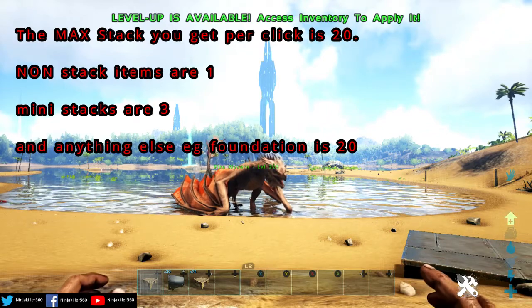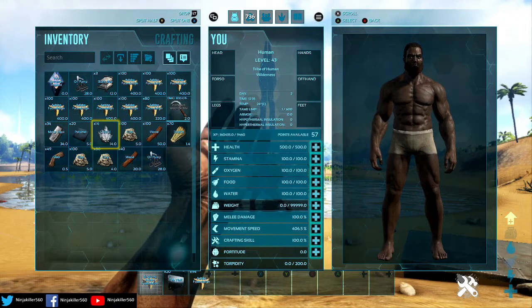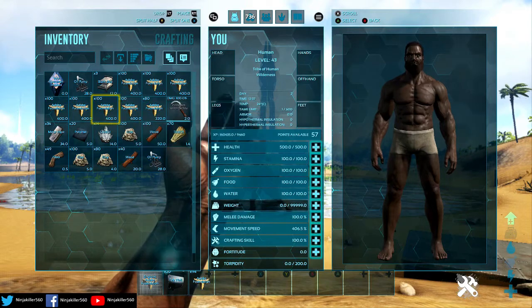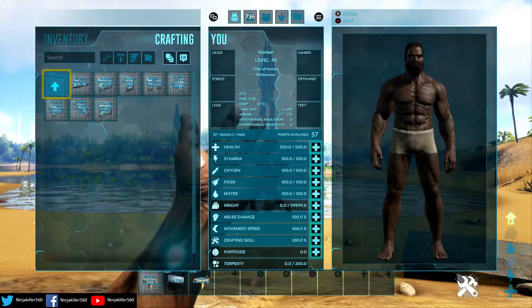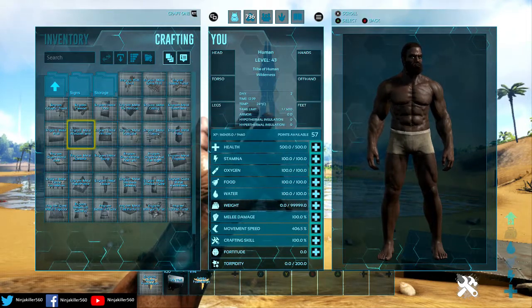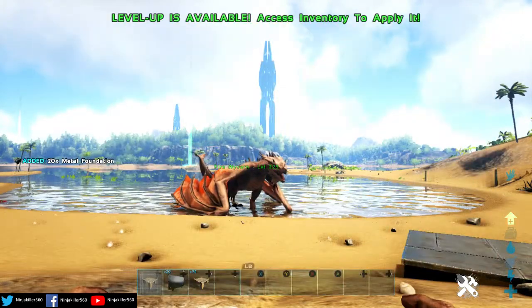Then the next one, say for example beds, they come in stacks of 3. You hit the bed once and you will get a stack of 3. Furthermore, if you just want to get anything, say for example Adobe structure, so actually we'll go metal, and I just want to get a normal foundation. So foundation is here. Press it once, there you go, you get 20 foundations straight away.